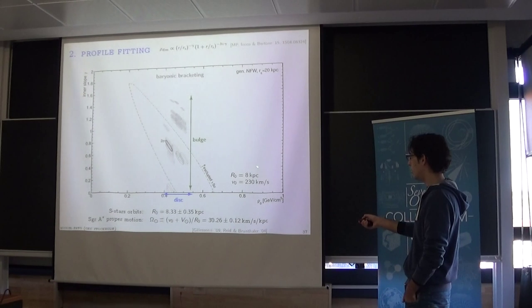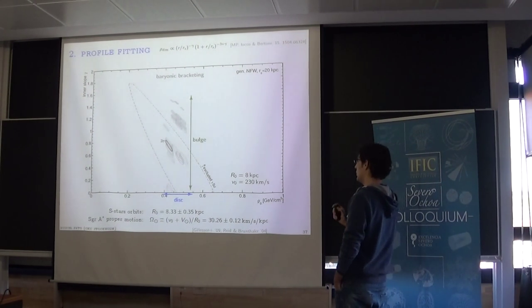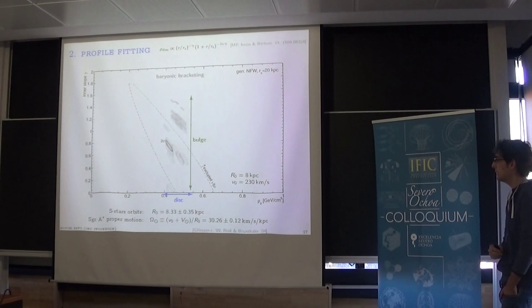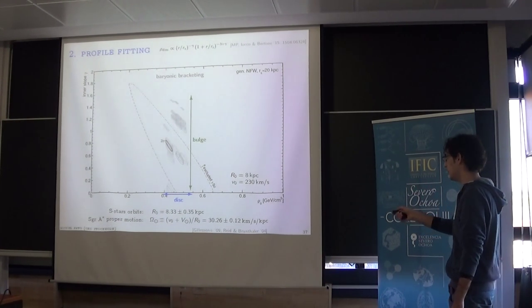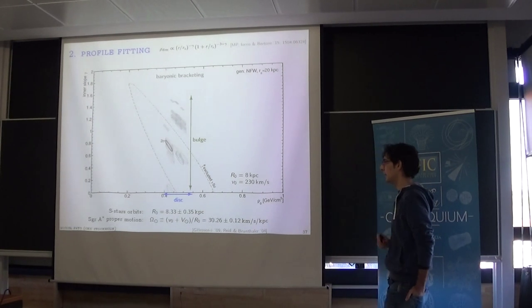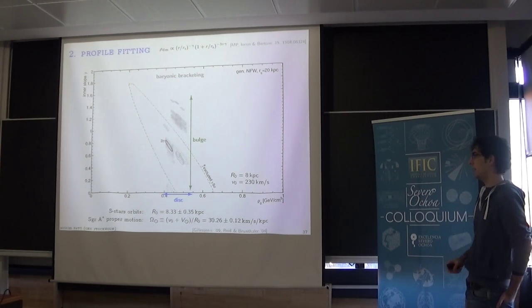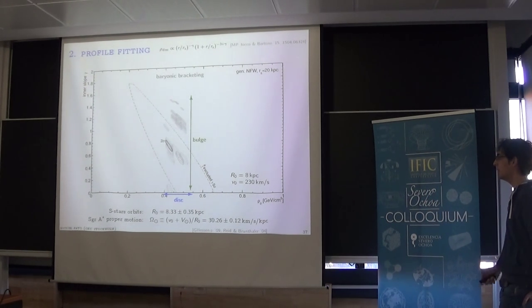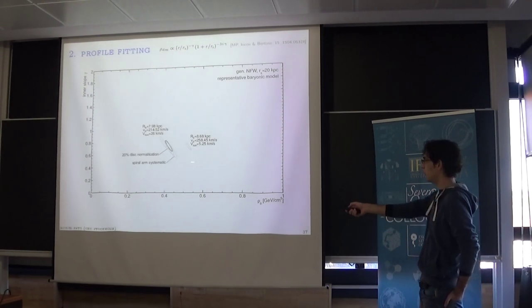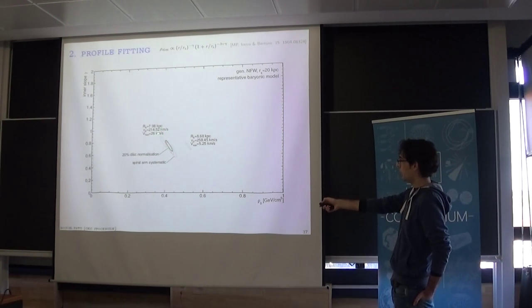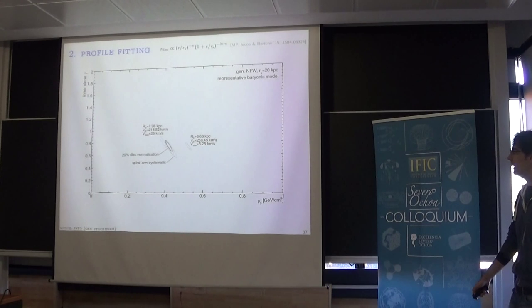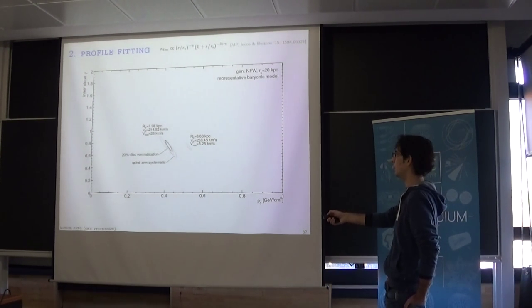So just to be fair, this was done for a fixed distance to the galactic center and a fixed local circular velocity of the Sun, or actually the local standard of rest. As I said in the beginning, these are values that are reasonable and in line with current observations, but there are uncertainties there. We can use, for example, the orbits of S stars in the very center of the galaxy, also the proper motion of Sagittarius A star, which is the radio source at the center of the galaxy, to derive uncertainties on these parameters. And if you do so, just for the representative baryonic model that I showed, you basically have this blob shifting in this direction. So there is quite some uncertainty on the local dark matter density due to this galactic parameter uncertainty, not so much on the inner slope.